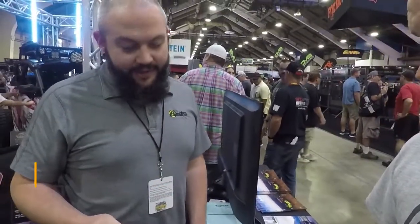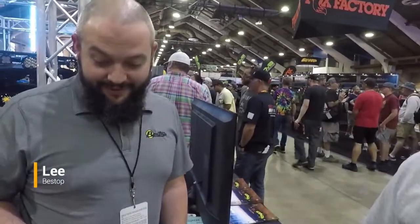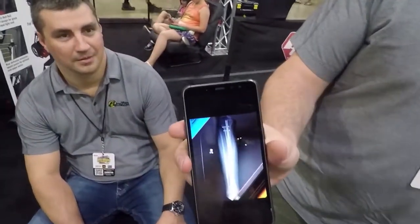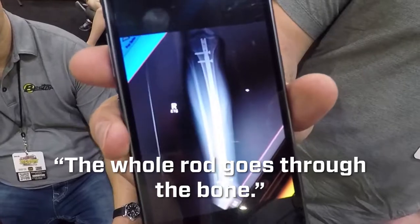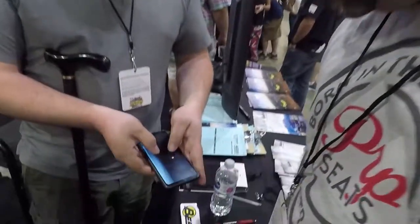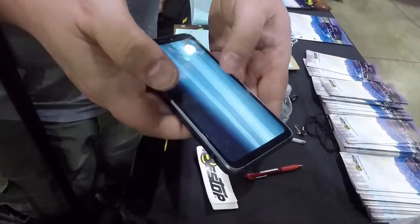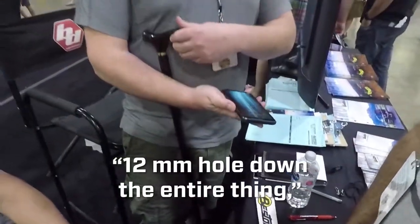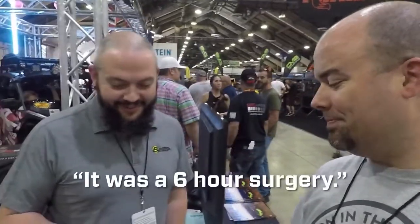I broke my leg into a bunch of pieces. Why'd you do that? I fell overboard. Well, the whole rod goes through the bone. But how do they get it? Do they have to go down through the bone? Yeah, they drilled the whole thing out. Holy moly. They drilled a 12 millimeter hole down the entire thing. I hope you're asleep. Oh, yeah. You're like, no, I want to be awake. I want to hear all the grinding noises. It was a 6-hour journey.